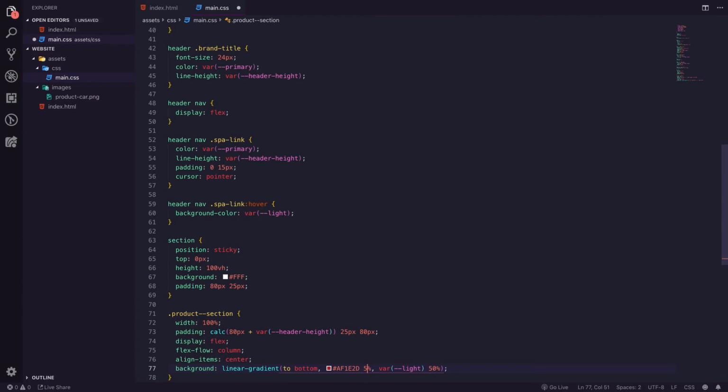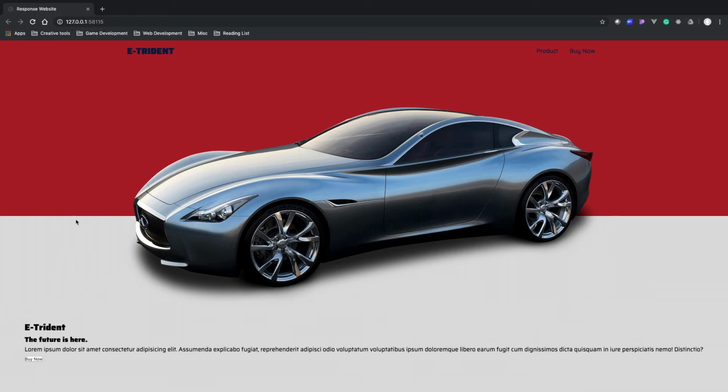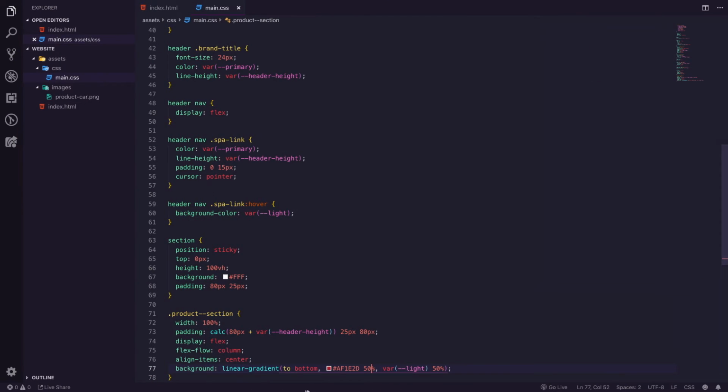And then let's say 50-50, oh, not 55. 50-50, and you get these solid block colors, because basically you're saying we want the top gradient to start fading from 50%, so right here, and we want the bottom one to start fading from 50%, which obviously causes this effect. And you know what, there's kind of a cool effect. If you change this to white, it would actually look pretty cool, but we're not going to do that. So let's undo everything I just did. We want 30% and 30%.